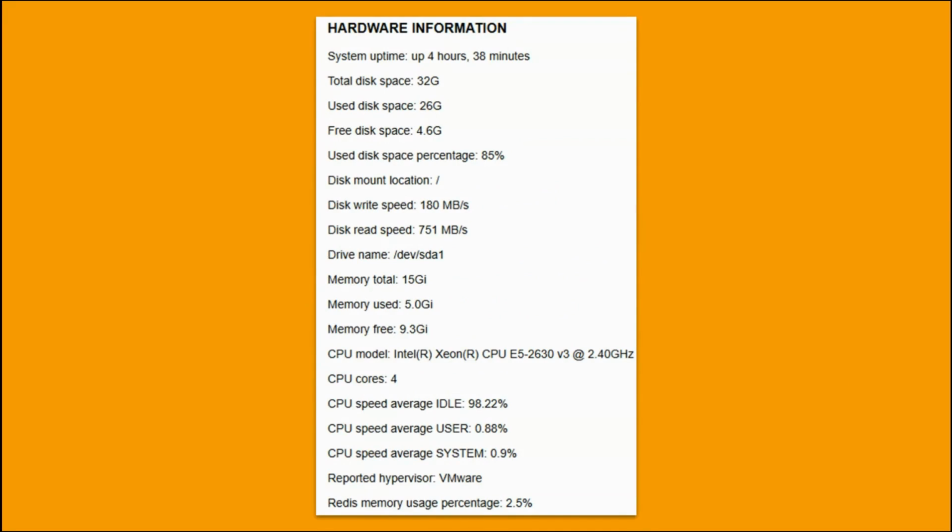Whether it might be, oh well, I've given it X amount of cores. Okay, well, how good is that CPU? An important thing that comes up for us is disk read and write speed, because that's foundational to how the platform operates. Can it read and write fast enough? Or if it's lagging behind, or if those read writes are too slow, it can lead to problems. It can lead to index issues and what have you.